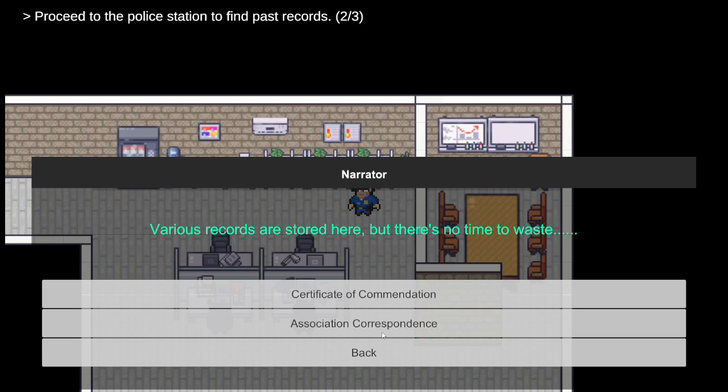But as the options are just presented as which of these reports do you want to read, we have absolutely no idea what they are and why that would affect our trust and suspicion. On the one hand, it makes sense, right? If you're doing an investigation, you don't know what option you're picking. You're just pulling files out and reading them. And then when you read it, maybe you're more suspicious or not. But the problem is when we get to agency, the player feels like they aren't in control of what's happening. Before we get onto agency, I keep slipping into agency before we finished the previous bit.